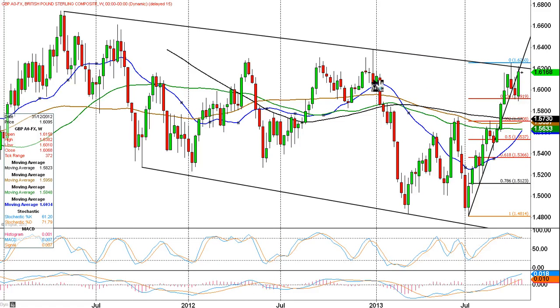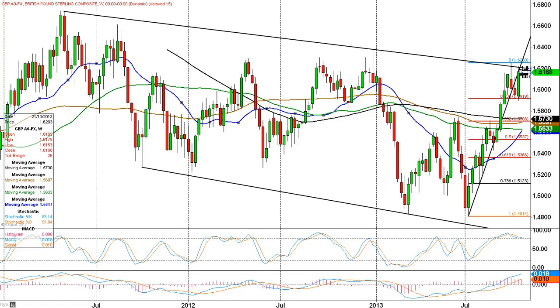If I flick back to the weekly chart here, then if we do start to get through 162.60, we could be powering on to this level here. This high is 163.82. That was last seen, actually that's the 31st of December last year. So that could be the next target, 163.82, if we do manage to get through the 162.60 level. But it's going to be a struggle, I would imagine, this week.